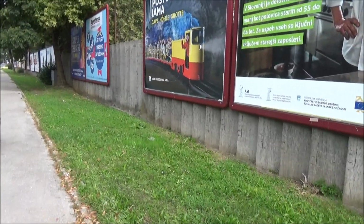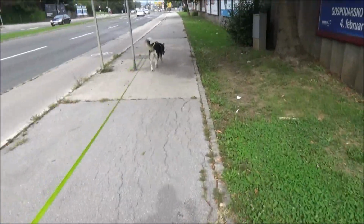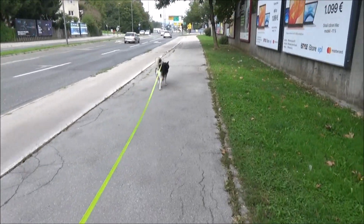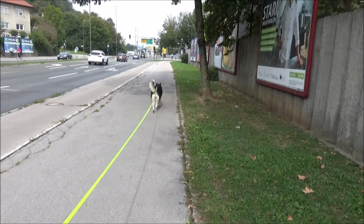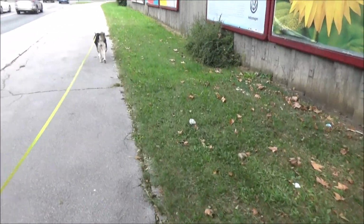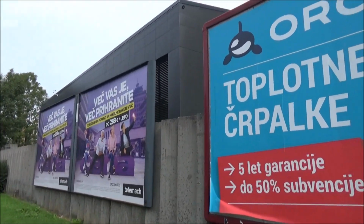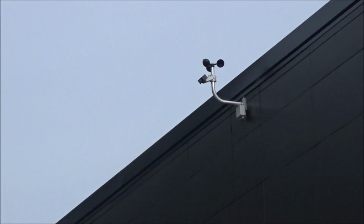And just behind there is one of the local primary or elementary schools, which is the oldest one, while there are two more schools here. One is public and one is private. School and the new annex. I think there is a gym in here, and they also have a wind meter.